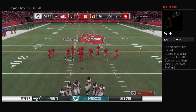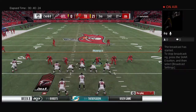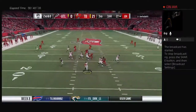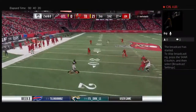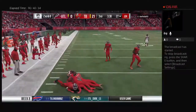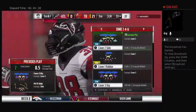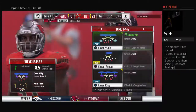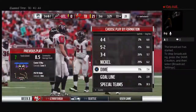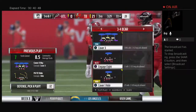2nd down following the run. Now McCoy. Out to the flat. That's complete to his running back. And he'll get it up to the 33-yard line. 7 yards on the play, and that'll make it 3rd and 1. Everyone's got to be able to catch the football. Doesn't matter what position you play, but if you're on offense, be aware a ball may come your way.